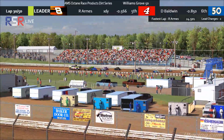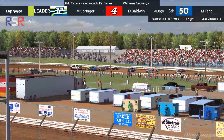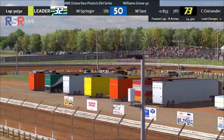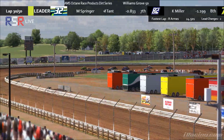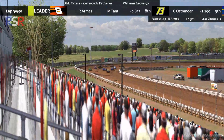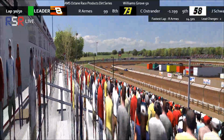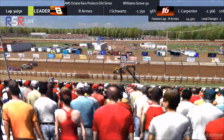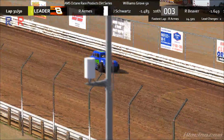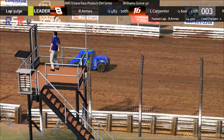We're going to have about 20 laps to go on this green flag, so getting crunch time here. These drivers are going to be antsy. I wouldn't be surprised if we see some more cautions as that pace truck is in. And the green flag is in the air. Oh, we got a wreck. Oh, we got trouble. Oh, Justin Page. No, that is not good.